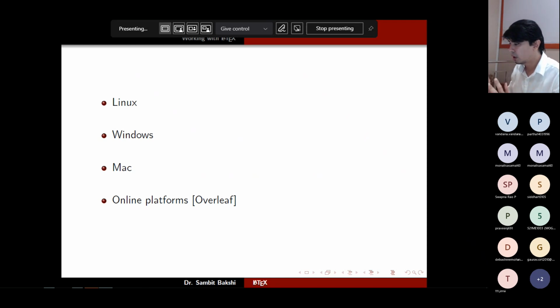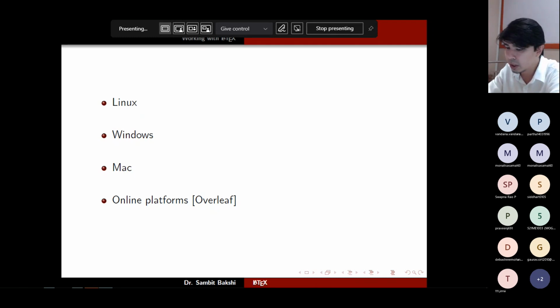Previously, LaTeX was only compatible with Linux, and now it is compatible with Windows too. The benefit today is that you can use different online platforms, and you do not have to install anything. Actually, LaTeX is a compiler. Previously, people used to install the compiler, then have an editor, and then write LaTeX files.